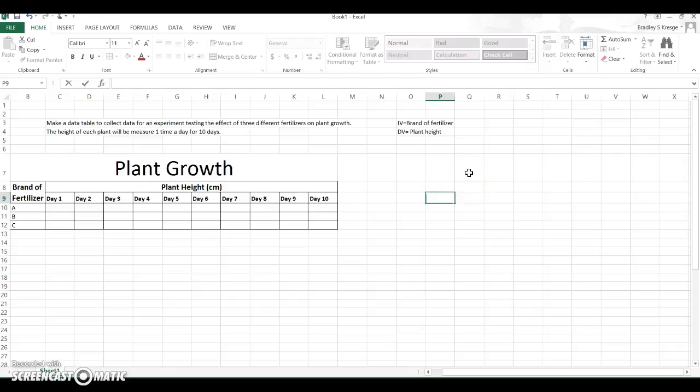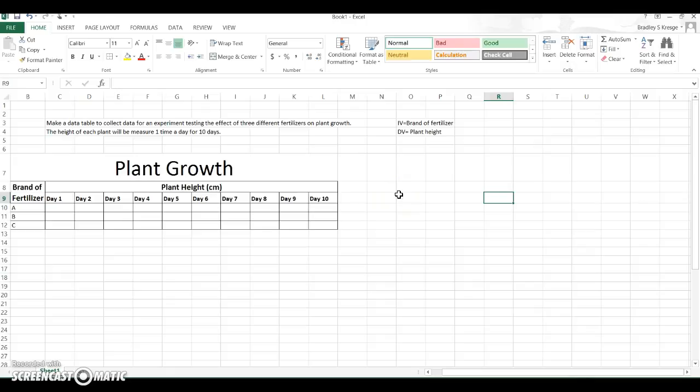So when I begin, here's Excel. It's a spreadsheet program. You have all of these boxes, and these boxes are just there for you to type in. So you can type words, you can type numbers, whatever you need. So if you look over here, here is the data table that I've constructed for this experiment. What I'm going to go through is kind of the process of how it's made.